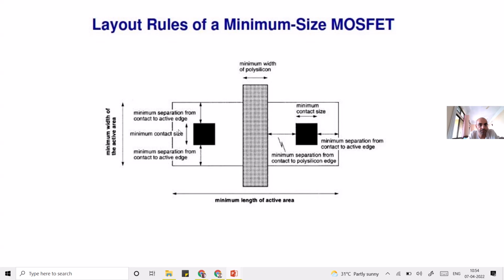This is the contact window which is formed here. Where the contact window will be formed, what will be the separation between these, and what is the active area which is required? This is the source region which you will form, and this is the drain region which you will form. If you want to calculate various parameters like the capacitor, you need the area of the device. These dimensions will help you find the area of the source and drain regions, the device dimension, and the length of the gate. So you just have to see these rules once.